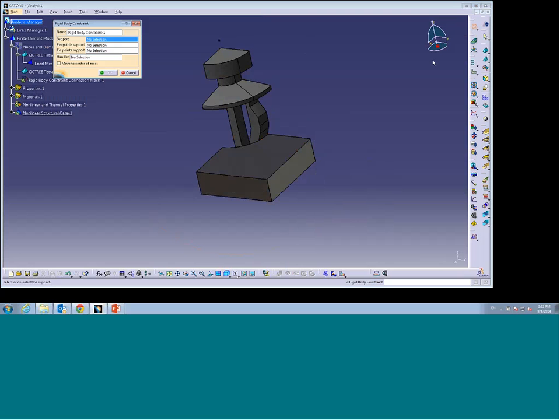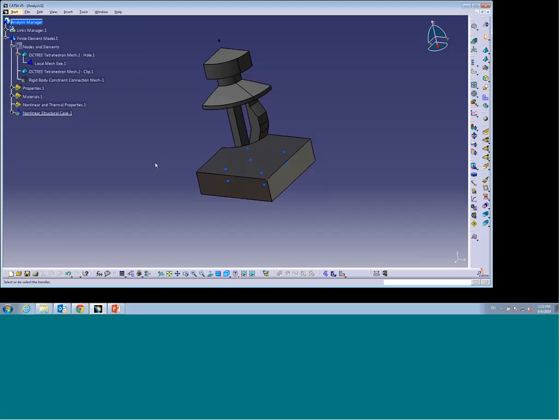So I'm going to use rigid body constraint, support, let's select this body, and I need to select the handler. The handler essentially, whenever I apply a load or a boundary condition to a rigid body, I'm effectively applying it to the handler. And all I'll do is just select this vertex. Okay, that's fair enough. That's rigid body constraint.